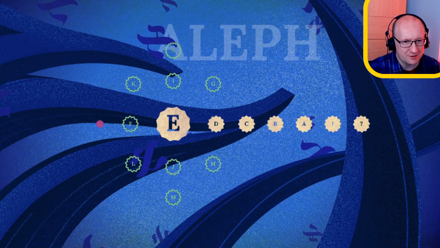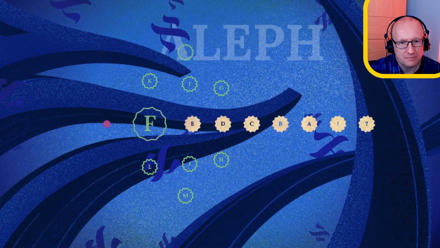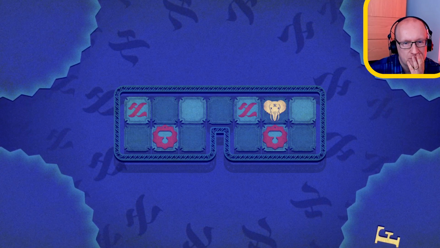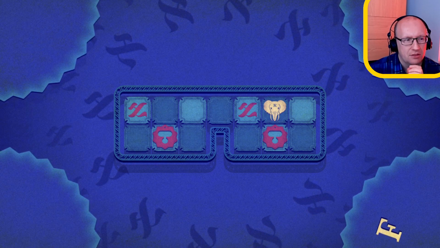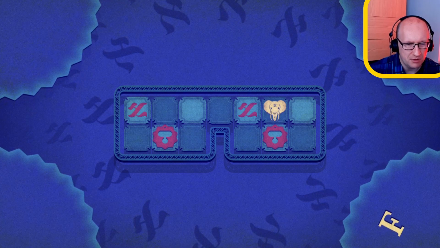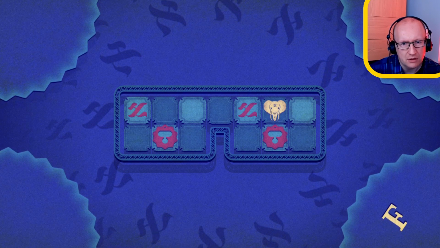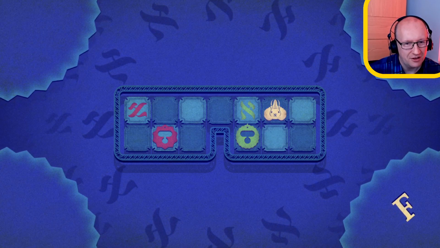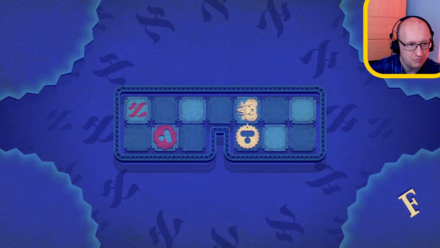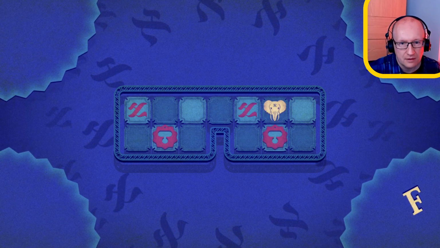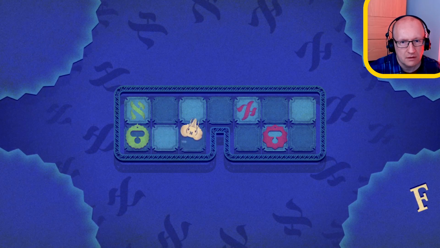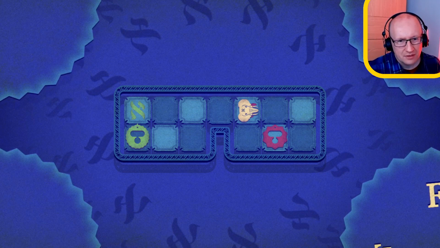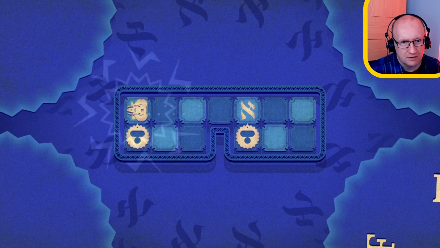I'd like to practice a little bit with these mechanics. It's a bit tricky. Let's go for F. So we've got two here. The thing that's holding me up all the time is I'm trying to figure out, is this symbol the right way up or not? I'm guessing that dot is supposed to be helpful. So the dot is telling you the orientation that's on top of the ship. Oh, and that's what the problem is here. If I go across here, it'll screw up this side. Oh, and I'm gonna screw up this side now. No. That's fine. Okay, did it.